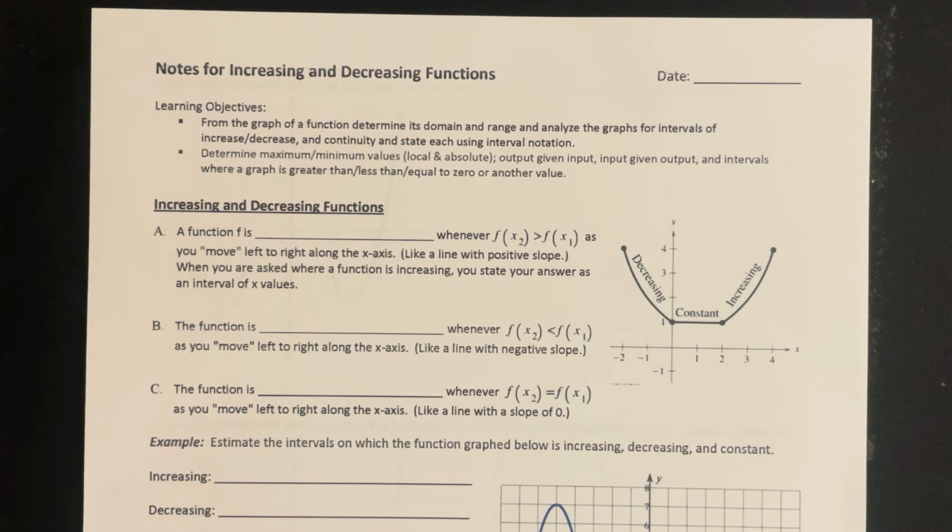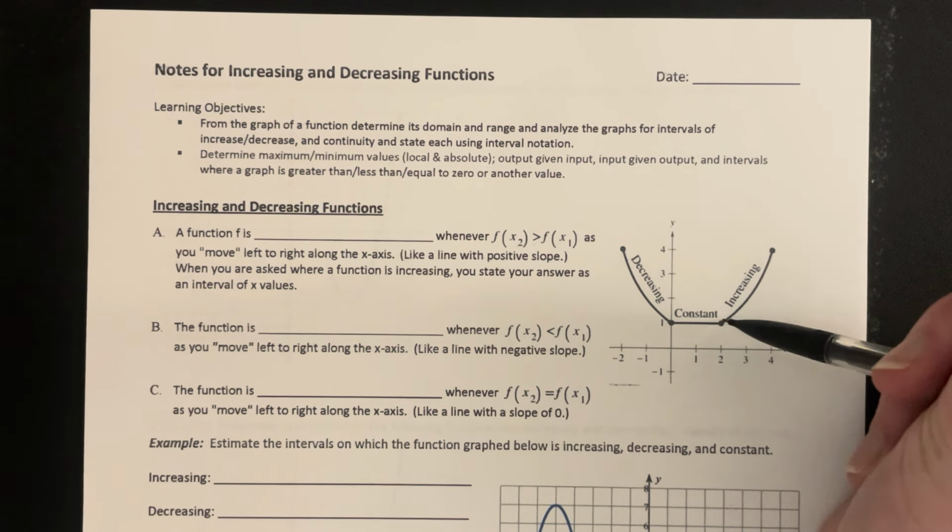In this lesson, we're looking at getting information about a function from a graph. This includes describing different sections of a function, like when it's increasing, decreasing, or even constant. So we start out with a few basic definitions. We have some intuitive ideas of when a function's increasing and decreasing.